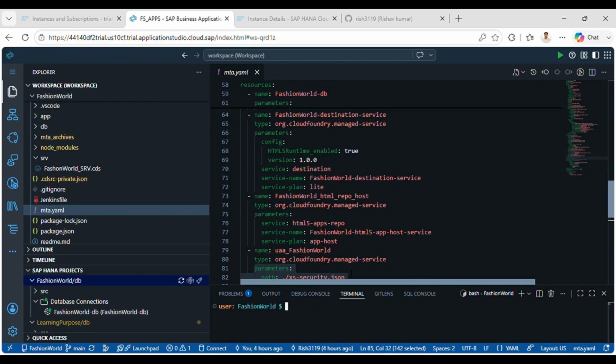We have added the XSUAA security, so now we're going to add and restrict the user inside the application.